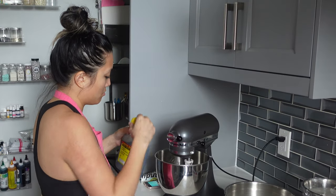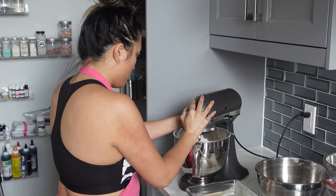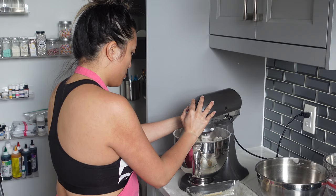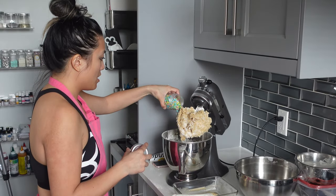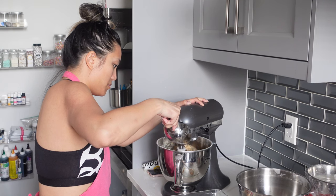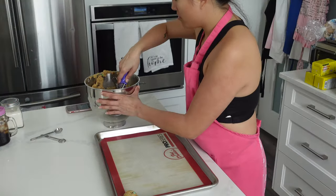After the lemon bars were ready to go into the oven, it was now time to get my chocolate chip cookies going. And of course, we all add mini eggs to every single thing during this holiday, which is exactly why I went with the chocolate chip cookie — I wanted to incorporate as much Easter as possible. And mini eggs are the easiest way to do that. These micro mini eggs are definitely the way to go. Before, I was just taking the regular sized ones and crushing them up, but these micro mini eggs I don't even have to crush. They turn out really, really beautifully in the chocolate chip cookies. I also added in more chocolate because you can never have too much chocolate in my world.